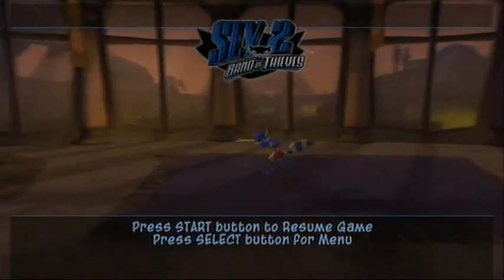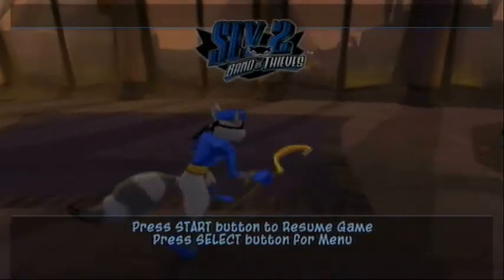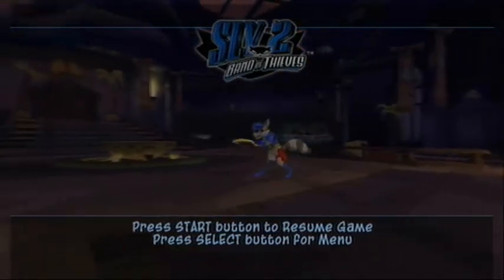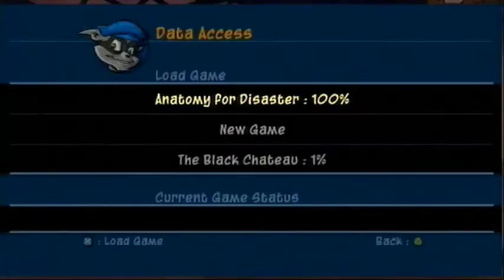Hello everyone, this is Muckshutter, and I'm gonna start the Sly Cooper restricted playthrough. By this, I mean that I will intentionally make the game harder for myself, like not buying any gadgets at all, except for the required ones to keep playing the missions. So, let's get to it.